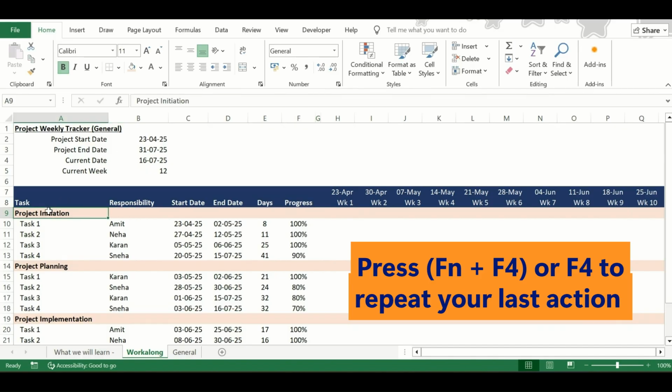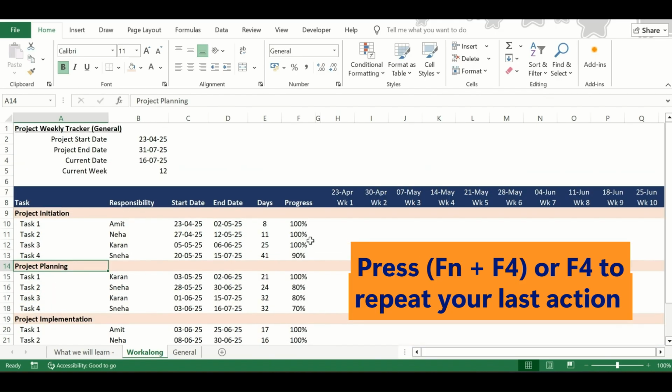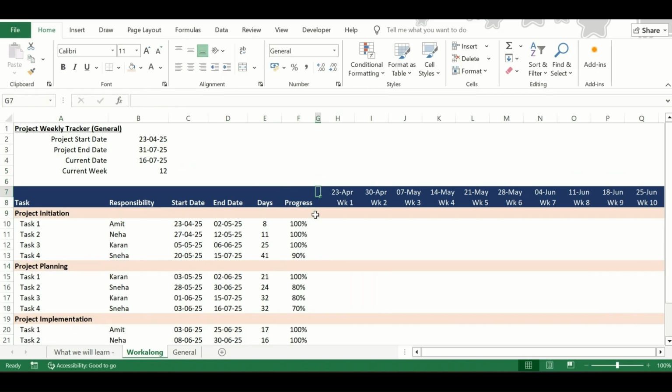So I had done formatting of this, like the color of project initiation. When I press F4 for this one, and this one, it automatically replicates the same action for these rows as well.